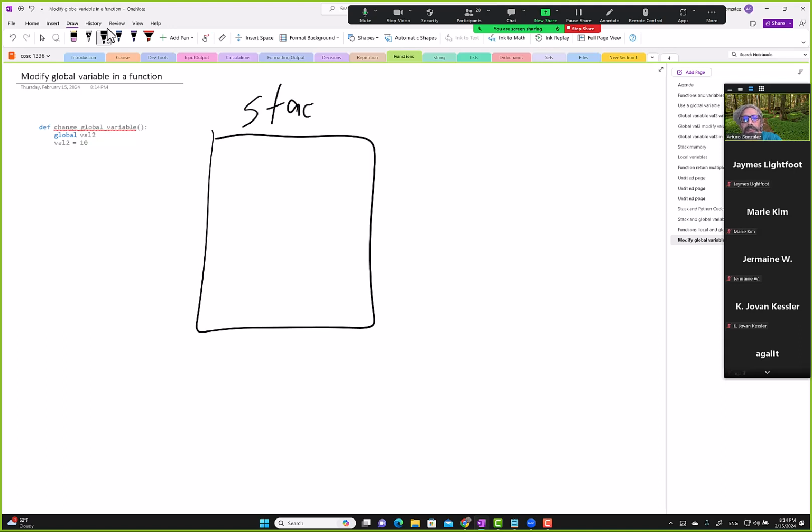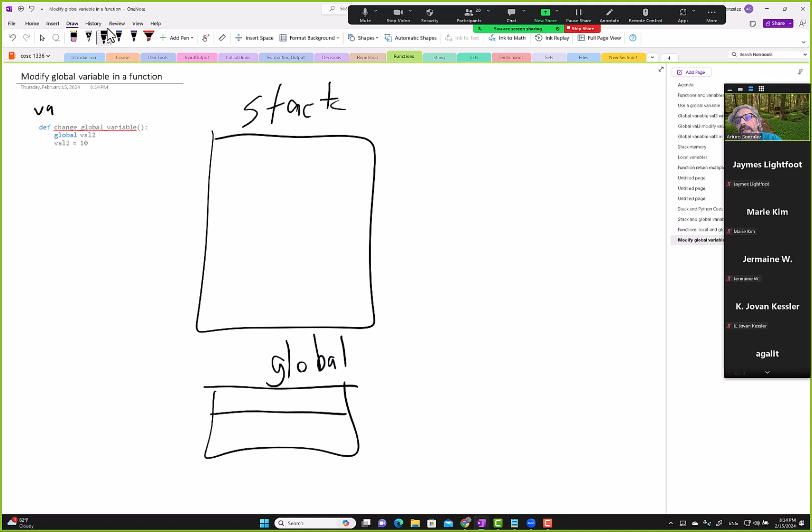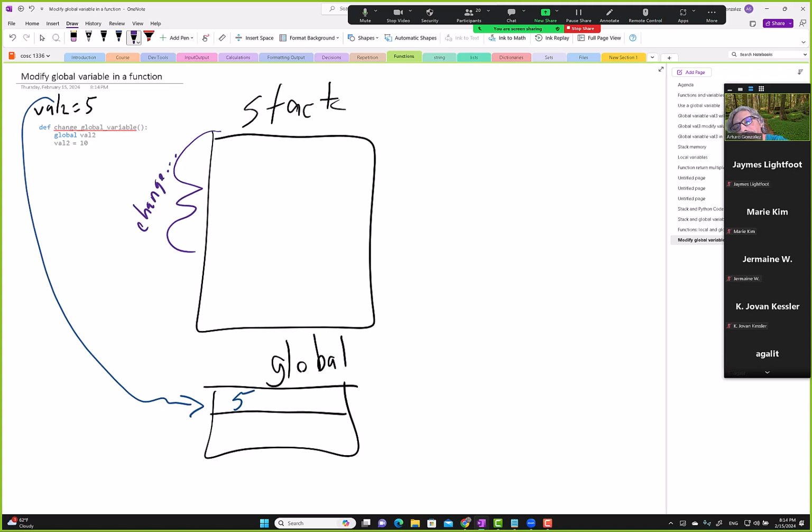So we go to stack, and then we know we have this special memory for global variable values, and we had val2 equals 5, right? So that's our global. We diagram that one. It goes here, value 5. And then we load change global variable onto memory. So this one's loaded, right?